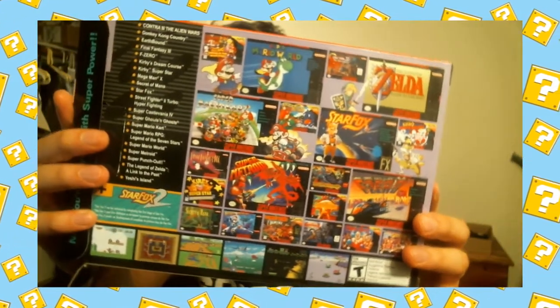I might do some streams with this. I know the SNES is pretty cool. I'll probably show it on stream a couple times. Pretty sure you can stream with it. A lot of my favorite games are on here actually. This is what the back of the box looks like — it shows all the games that are on there.